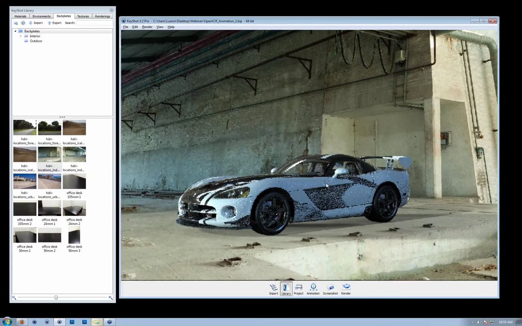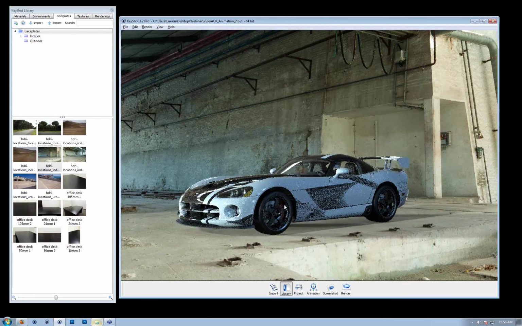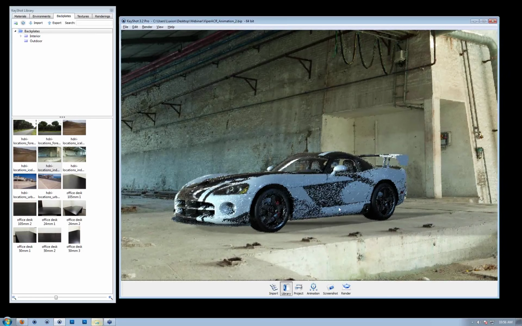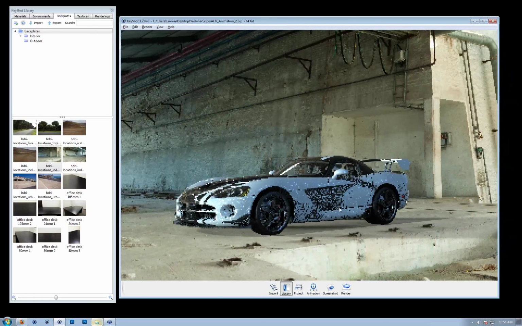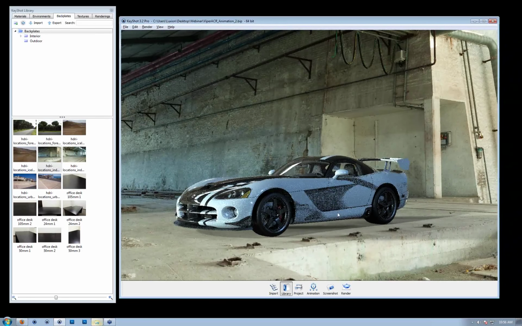The only problem is this backplate might have been cropped, which, if it was cropped, would make the effective focal length actually longer. So we'll just see what we have. It looks like it matches up pretty nicely. I might try to tune it more if it was a real final image, but that's going to be good enough.